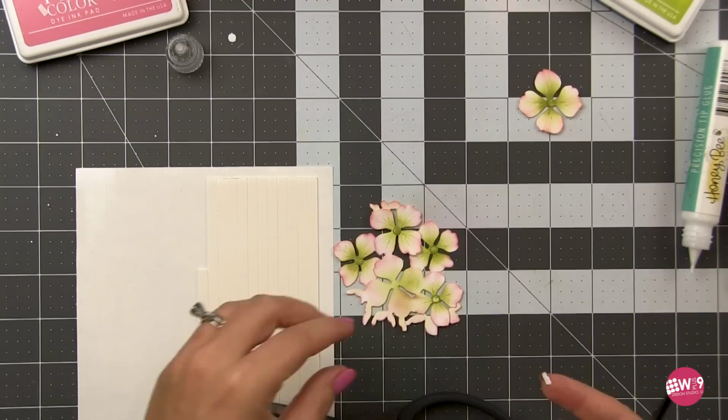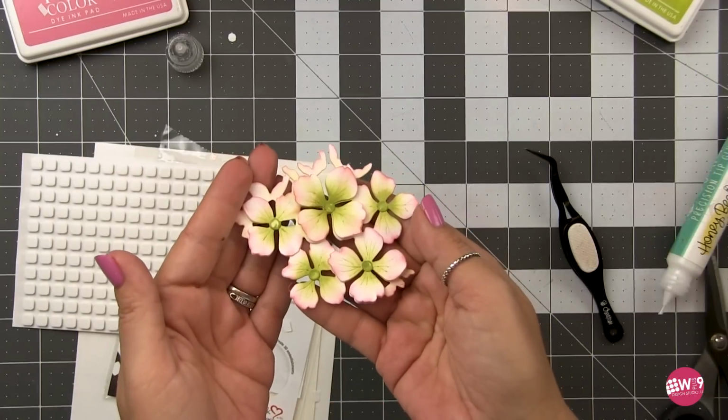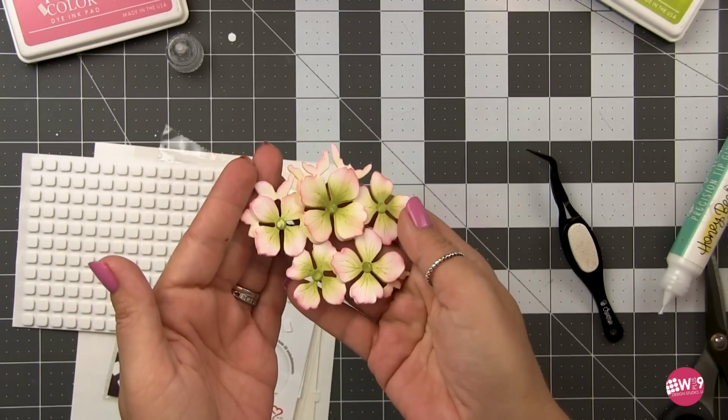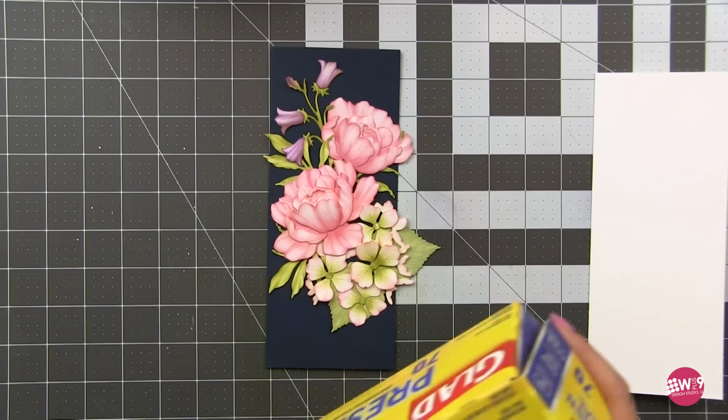And again, you don't necessarily need to add any of this foam tape. I just love the way it looks. They already have a ton of dimension, but you know, I got to do what I got to do.